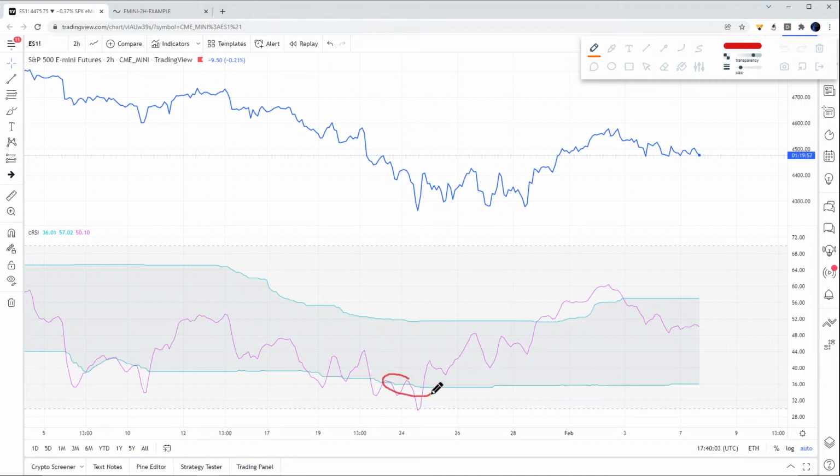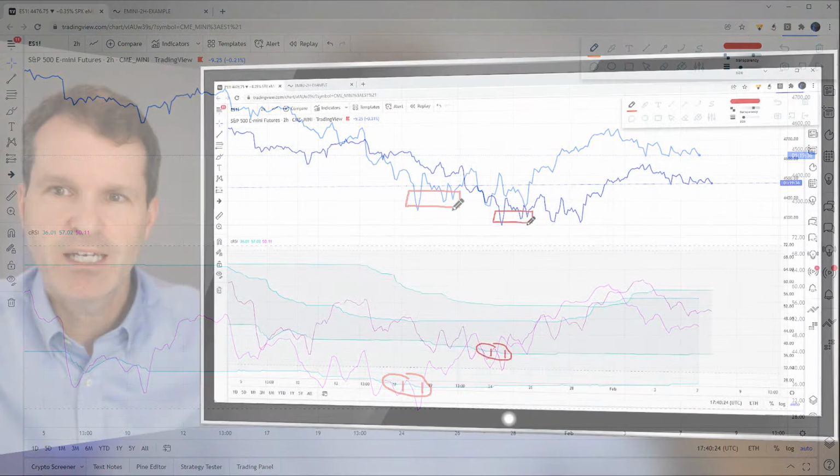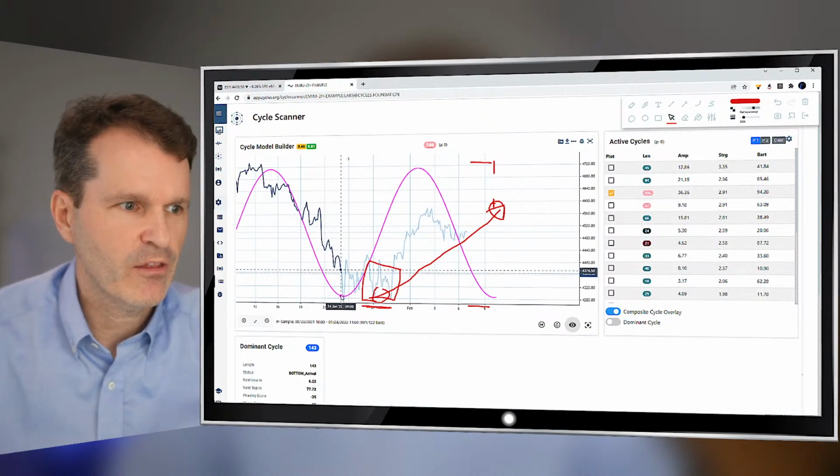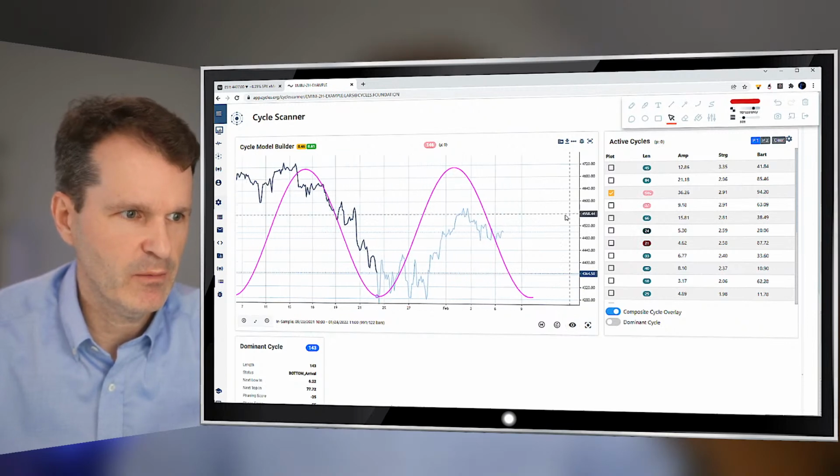So here are the signals when our cycle time information is now in alignment with the technical indicator on the price chart. So I think at this given point in time, we have confirmation from price action in the projected timing window of the dominant cycle with the length of 146. So I will clean it up a little bit here.